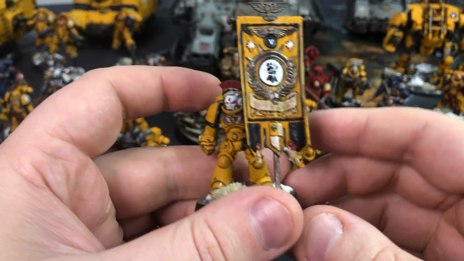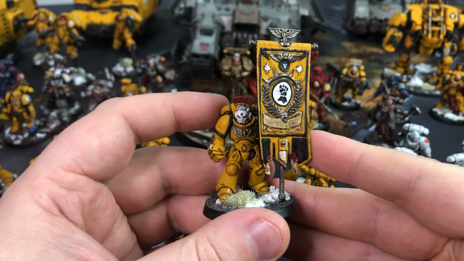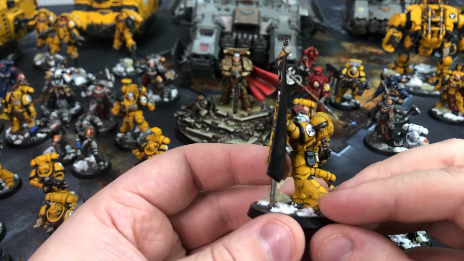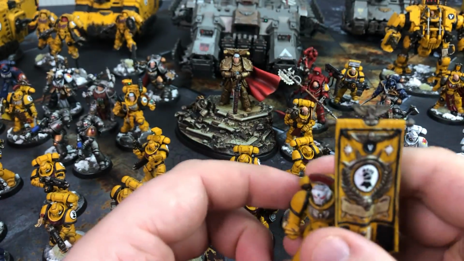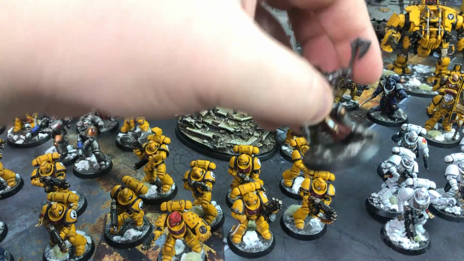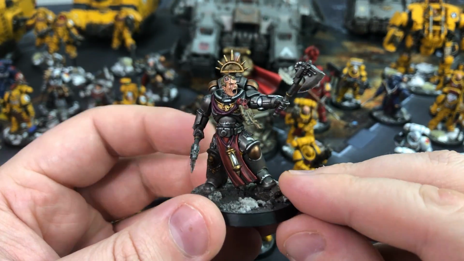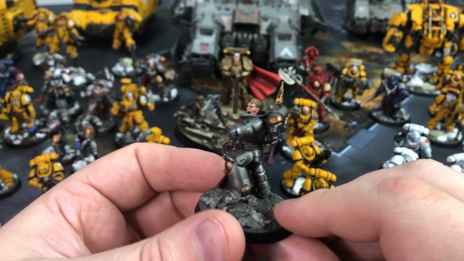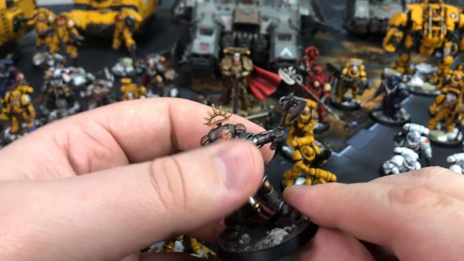So this is the Ancient for the Imperial Fist. Again, Power Fist, rule of cool. Look at, as always, you know, keep it that badass rule of cool. We've got another Captain or Lieutenant, however you want to use it, belonging to the Executioners. This guy hasn't got any shoulder pads on. I thought he looked a bit more badass without shoulder pads, so we just left them off him.